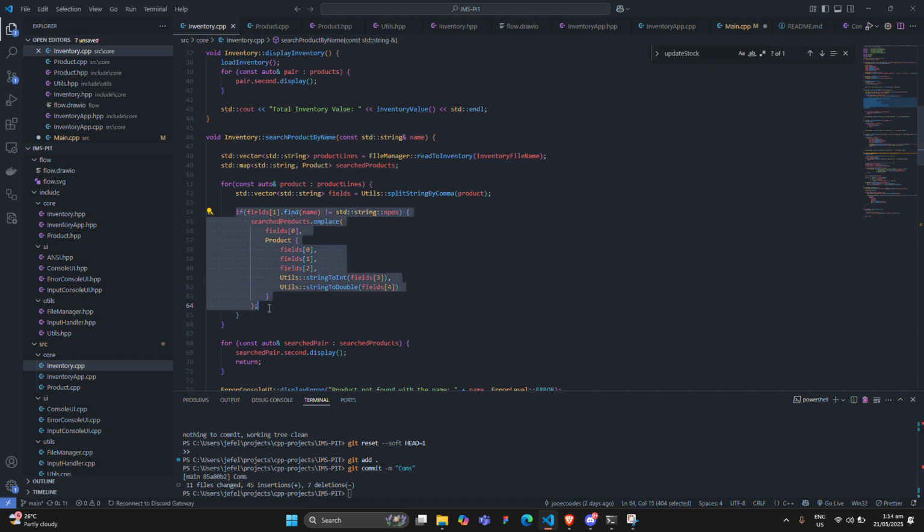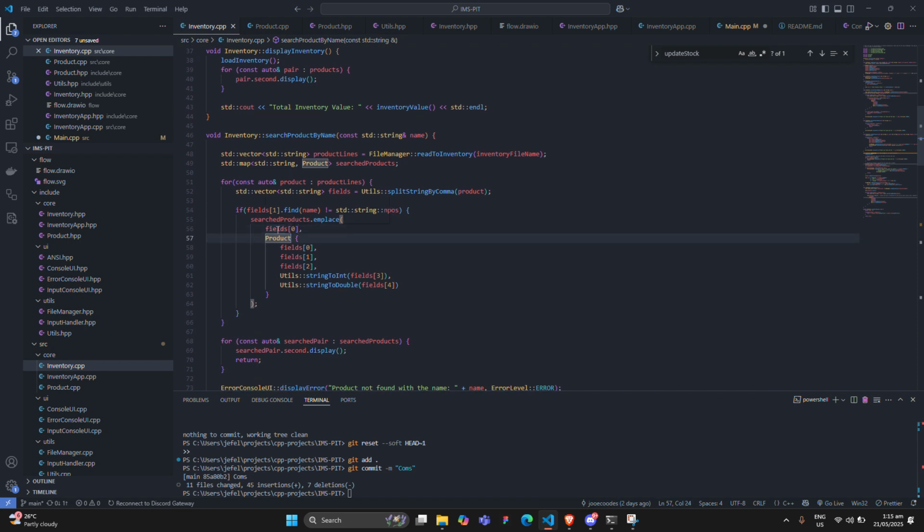And if you look here in its preceding lines, right, we said something like fields one, find name, which is essentially just what we're trying to find, right? We're trying to search. So we're finding the name, and if it exists, then we add to the map that we've just made here.